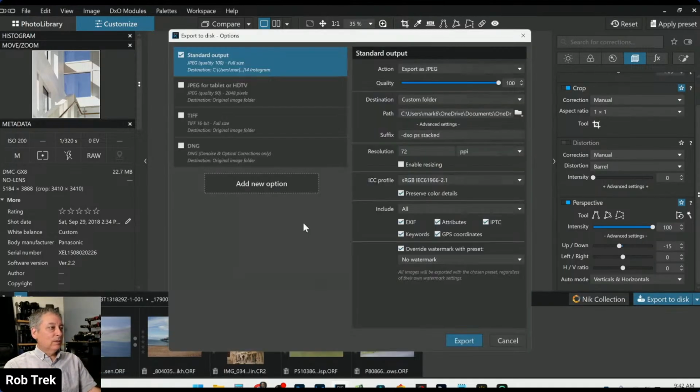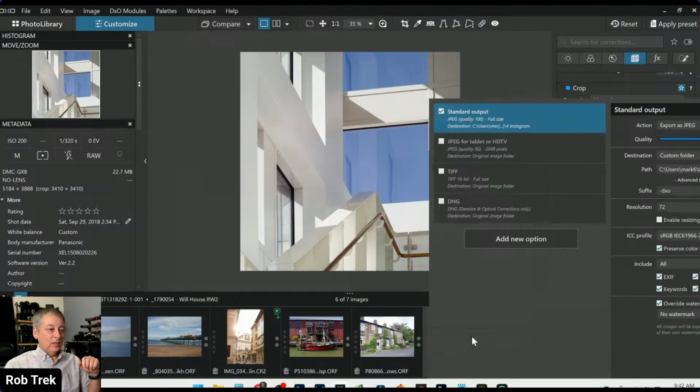So let me export this. So we're doing JPEG. Let me get rid of my suffix here because I was doing some stacking. I always like to put a suffix of DxO so I know that's what I processed, and then we're going to export it as sRGB with all the EXIF data.